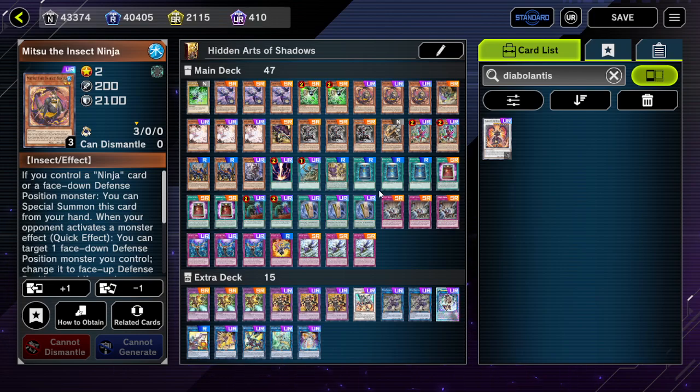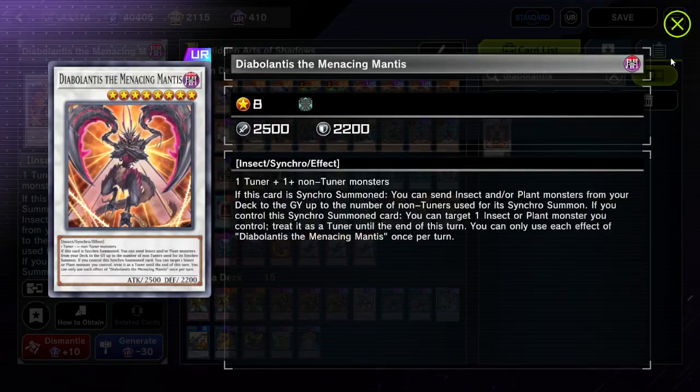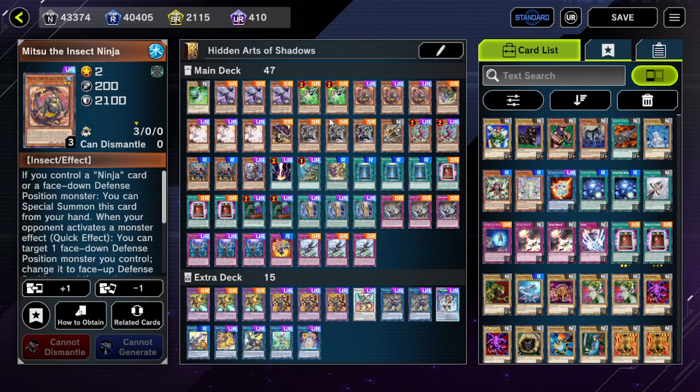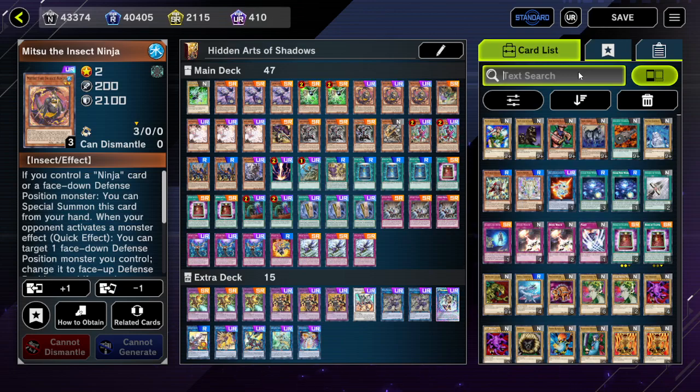And then, does Mitsu do anything at this point by itself? No, you would still need another ninja somehow. But Diablantis is not bad for this reason. And technically, if you don't have a play with another ninja, this is still a Baron, because we can turn Diablantis into a tuner, which is kind of whack, but there's a lot of different tech options I'm trying to explore right now, and that one, maybe not the greatest, but I'm just throwing ideas out there. Well, maybe one of these actually works pretty well, but I just haven't found the line, I guess. Maybe I'm just missing something. Maybe you guys see something I haven't yet.